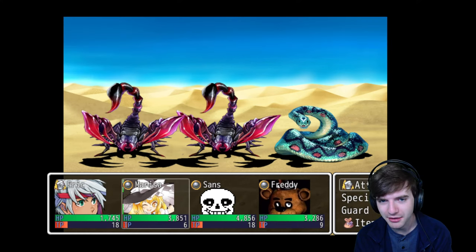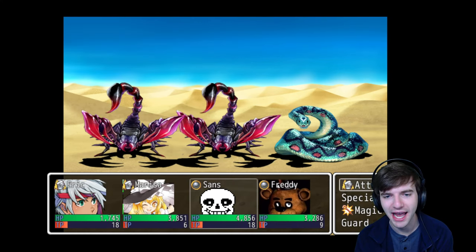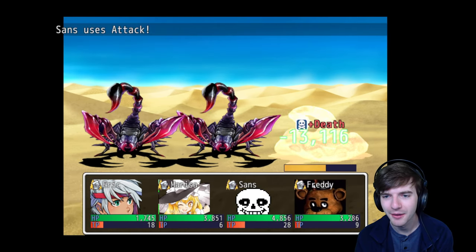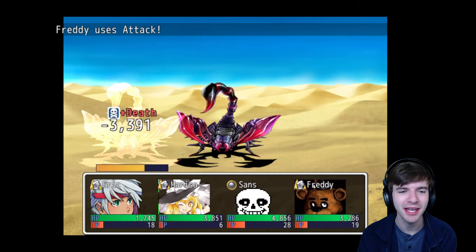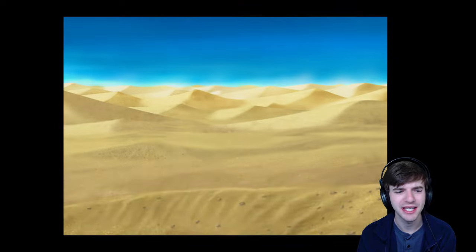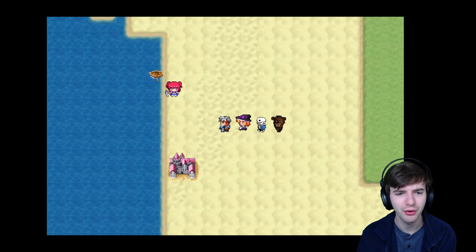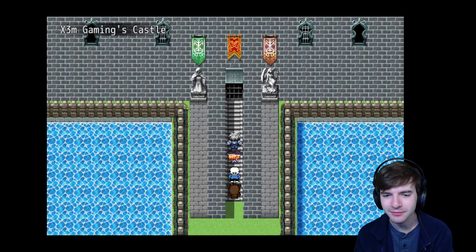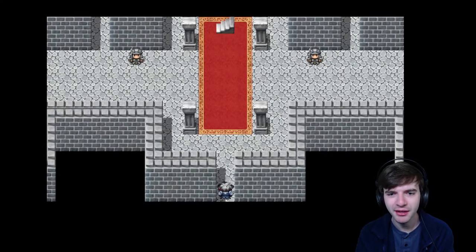Attack. Let's do it. Marissa. Attack. Do that too. Sans, you and Freddy are gonna attack the snake, man. Yeah, kill that snake, dummy. Oh wow, those were easy enemies. 175 XP, 530 gold. Back to the castle. Gonna go see the king.